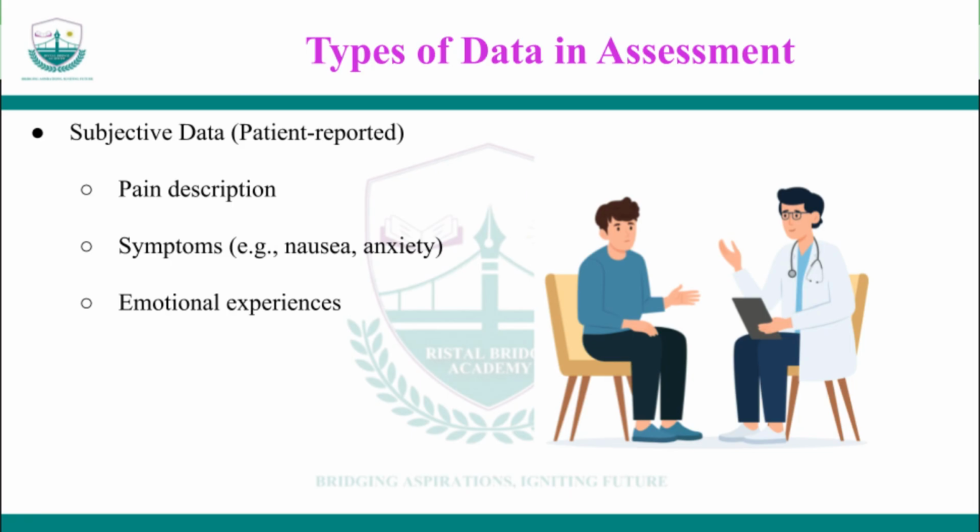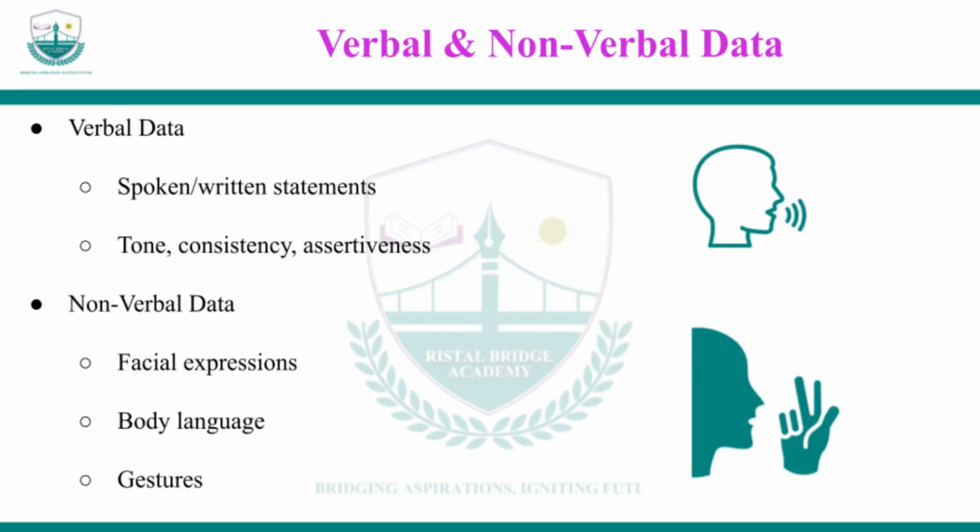Then subjective data. This is data that you will get from the patient. These are inner thoughts that the patient herself tells us. If we don't hear from the patient, if the patient does not tell us, we cannot know what exactly is happening. Then we have verbal and non-verbal data.